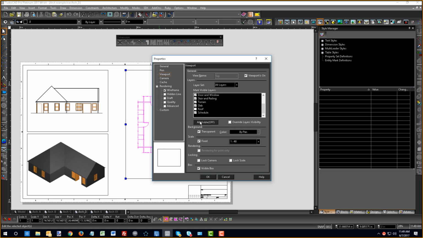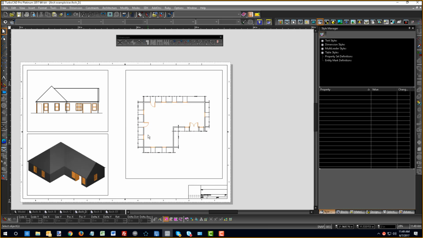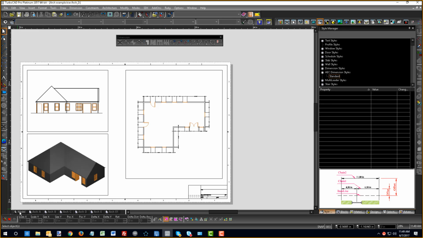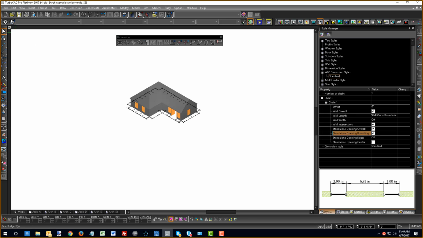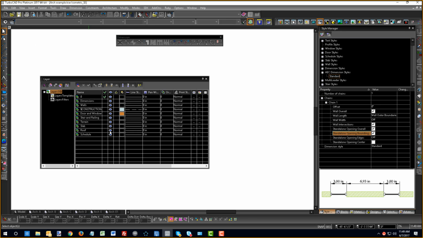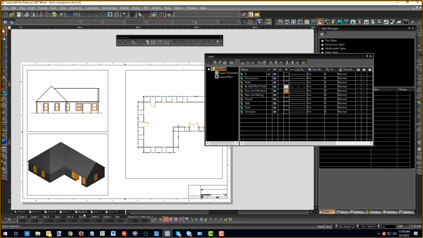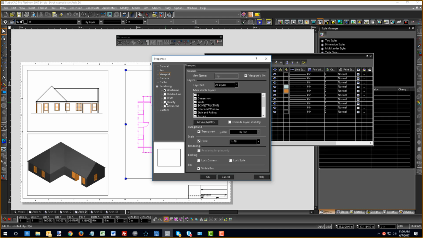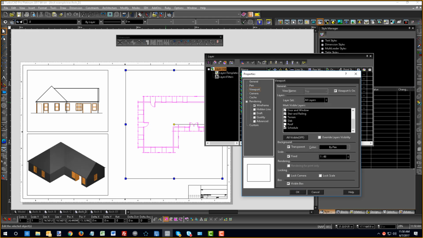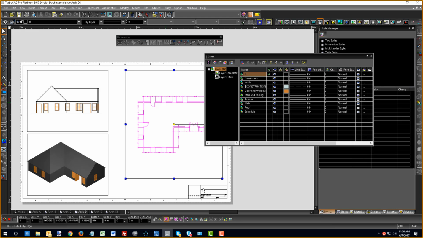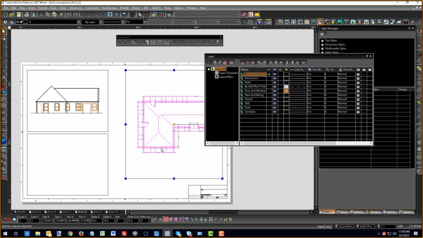Okay. All right. And the reason that that is the case is what that's actually referring to is if I go to my model space, the layer properties for this roof is actually on. So there's actually a separate set of parameters controlling the layers in your model space and the layers in your viewports. So if I come back here, and now that that roof is off in model space, if I want to turn the roof back on, I can do that.